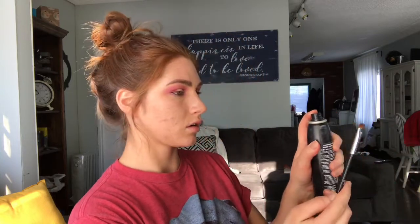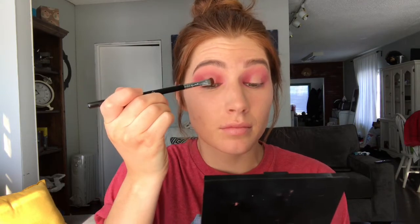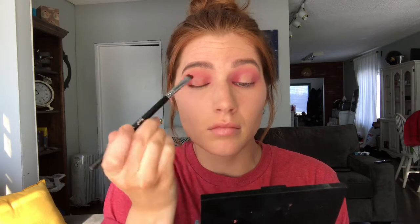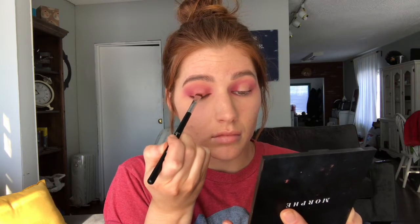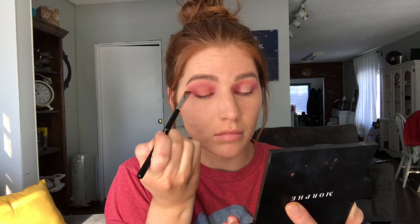Now, to decide what I'm going to use on the lid. I'll do this rose gold color, and I'm going to apply that with my Sigma short shader brush. If you want it to be even more vibrant, use your setting spray and spray your brush first. A little bit wet and then it will pick up more product. That's not quite as bright as I was hoping, but I'll put something else on top.